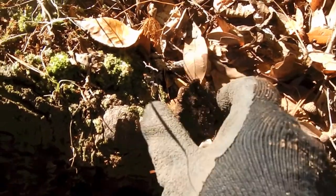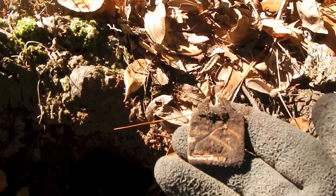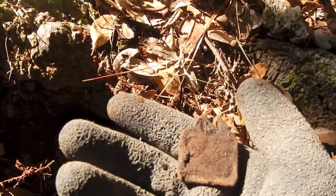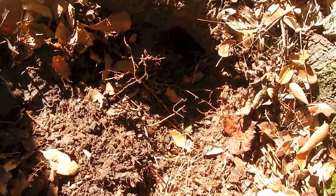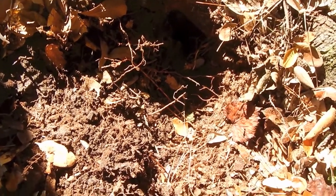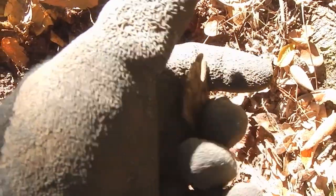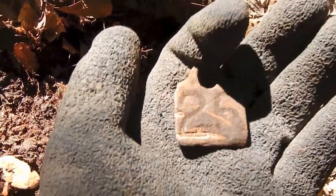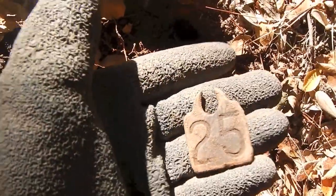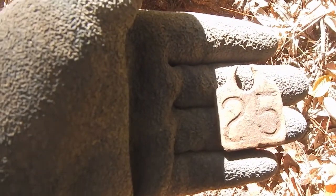Look at it right there. I might have scratched it up pretty bad trying to get it out of there. I'm going to clean it up and see what it is. It's got like a number on there. Alright, I'll have to look this up — no idea what it is. It's really heavy. It's some kind of tag. It's got the number 25 on the front, but on the back I tore it up pretty good trying to get it out of that tree root. It's got 25 on the back as well, and I scratched it trying to get it out. It's really heavy. I'll look it up and try to tell you what it is.